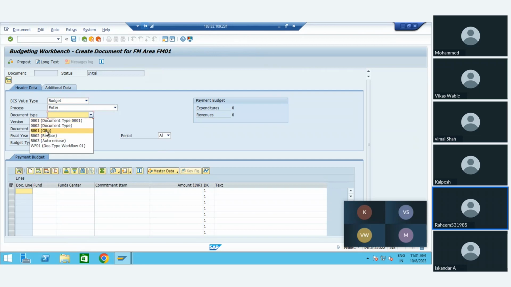What kind of budget are we going to upload? Original budget. Which version? 0. Fine. And then for budget type, you again need to select the document type, this one. Now in the last screen, if you have seen, this budget has fund center, commitment, all the three.